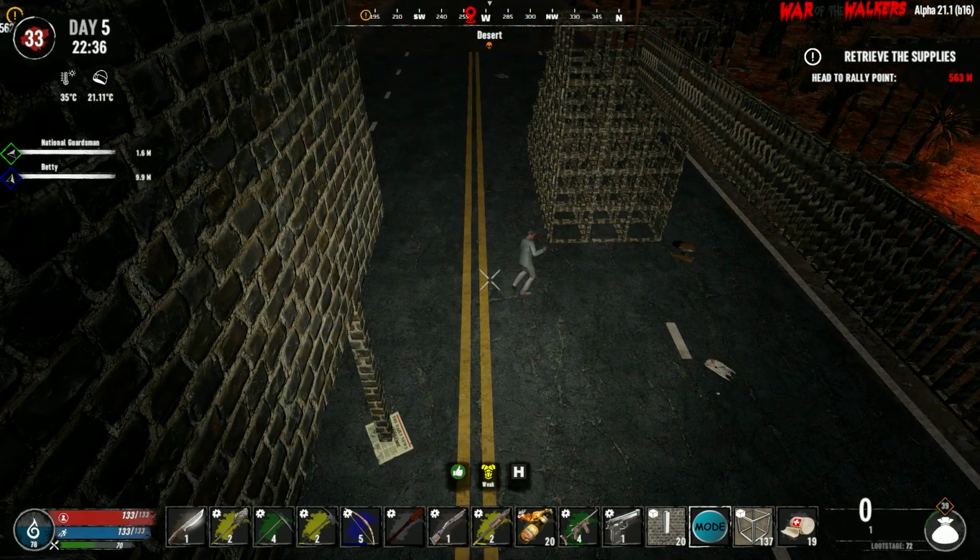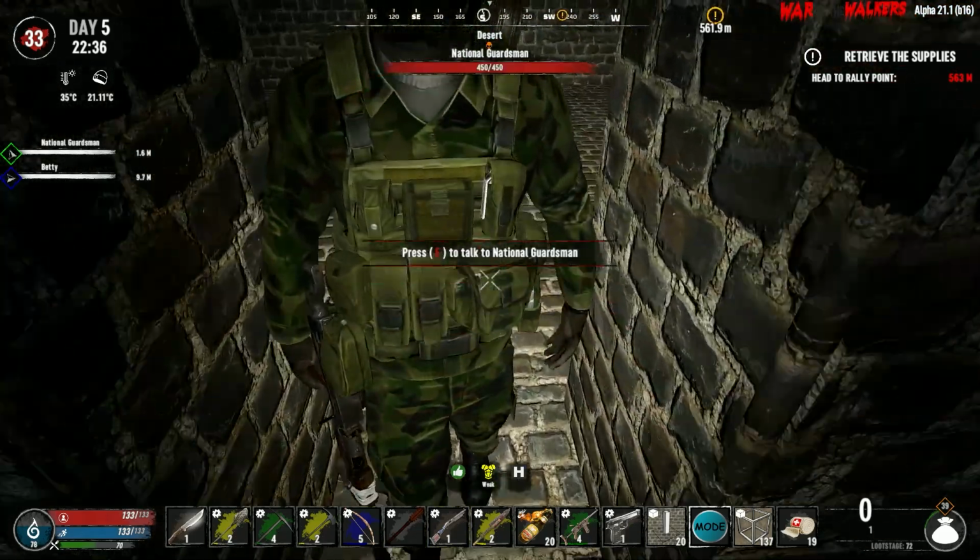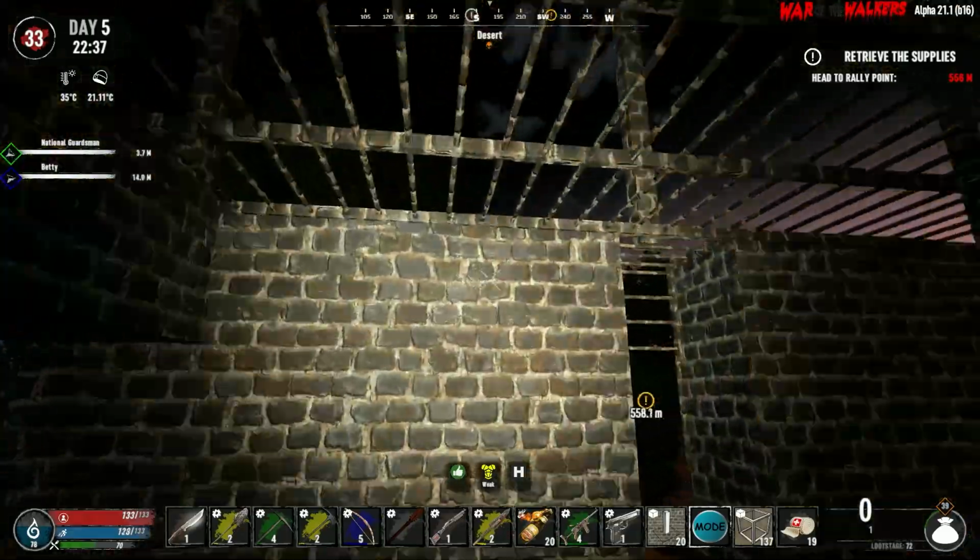Hunting. Hunting mode, go. Fresh male Z, go kill him. Again, you move out of my way, please.